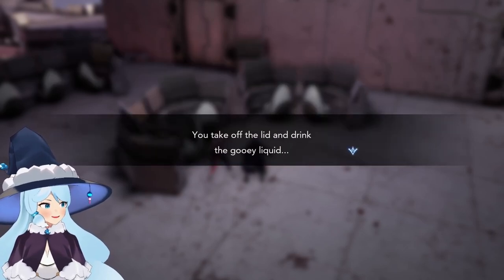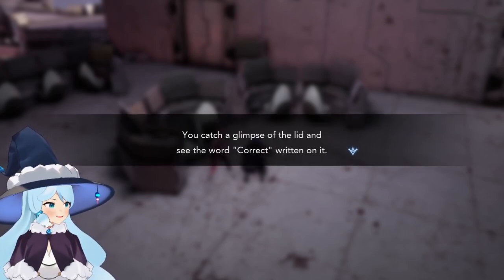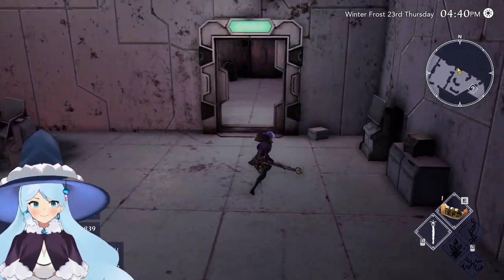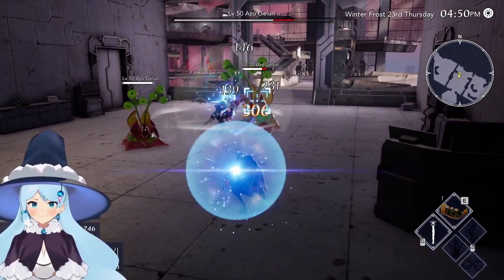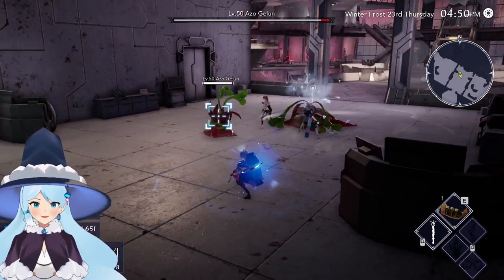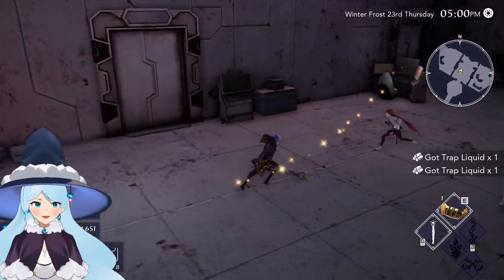You take off the lid and drink the gooey liquid. You feel instantly regenerized. You recover a lot of health and stamina. You catch a glimpse of the lid and see the word correct written on it. What on earth does that mean? Well, we ate the goop, and we are now fully healed, so I'll take it. Yeah, that was worth the risk to get full heal right before we come close to a boss. That was a good workout. Because that boss has to be coming up pretty soon.